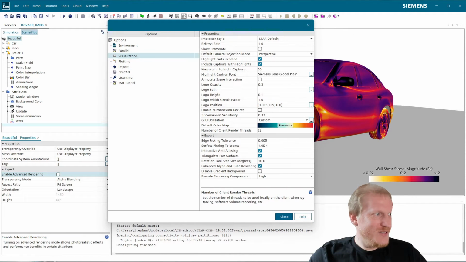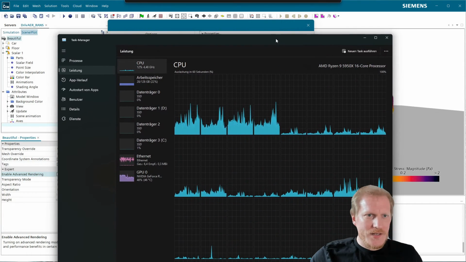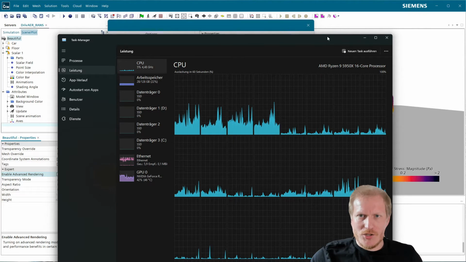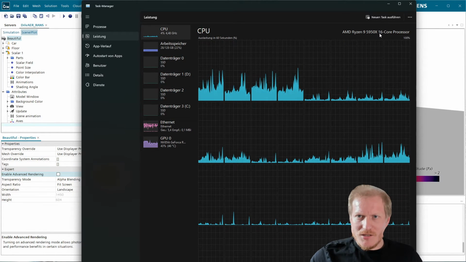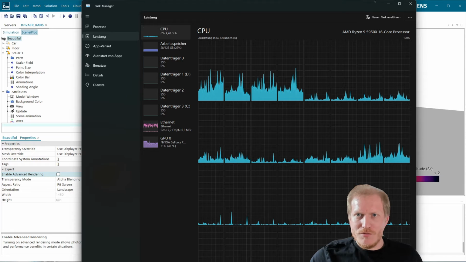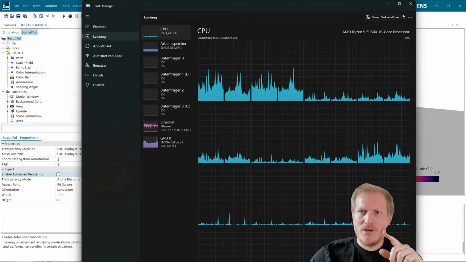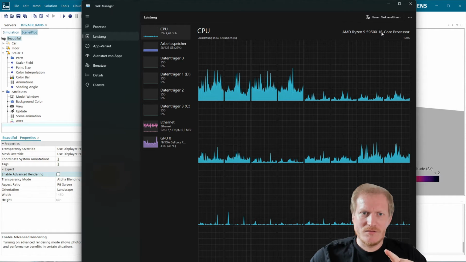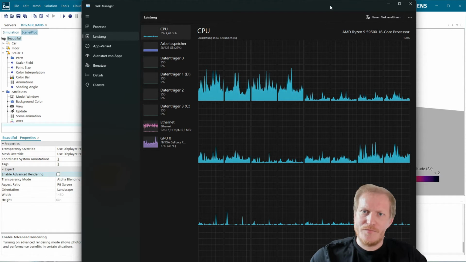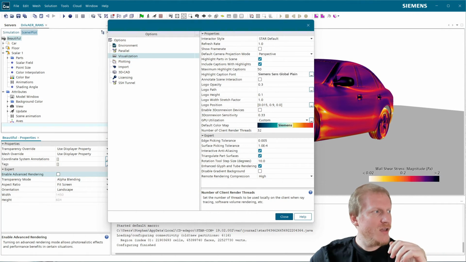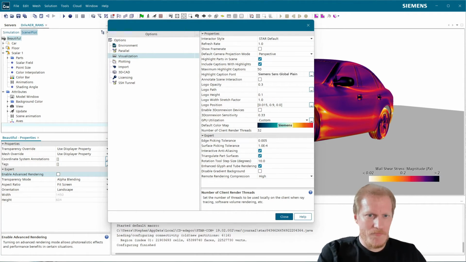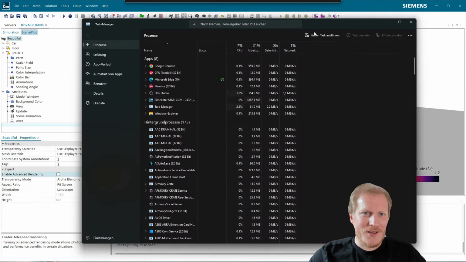The window is just too big. Sorry. So if I looked at my computer here, it says, I can't show it, but it says 16 cores and it has 32 threads. For simulating, I'm only going for these 16, but if I'm rendering, I'm going for 32. Okay. Couldn't make it any smaller.